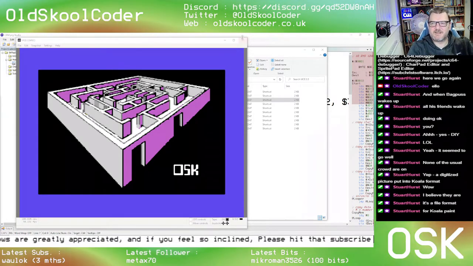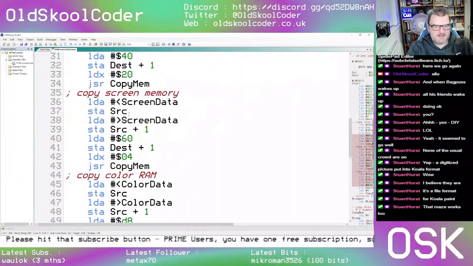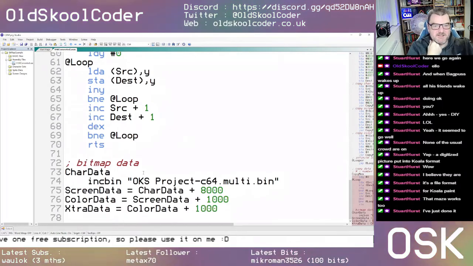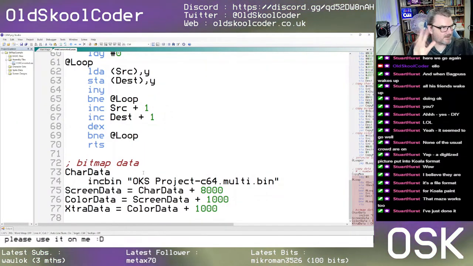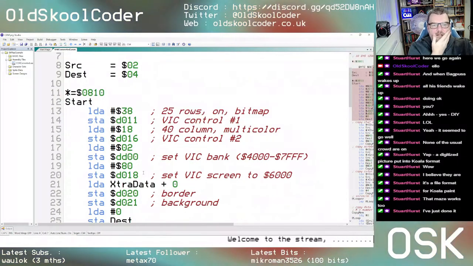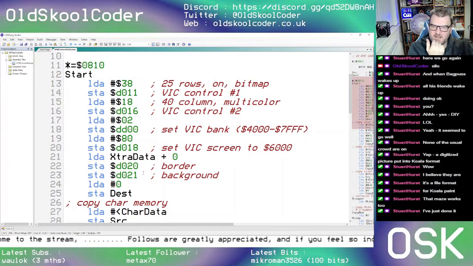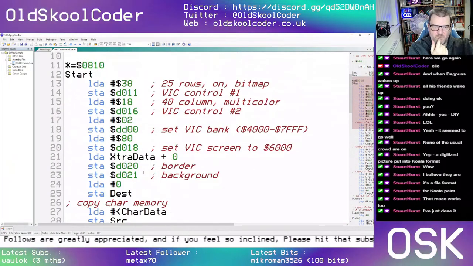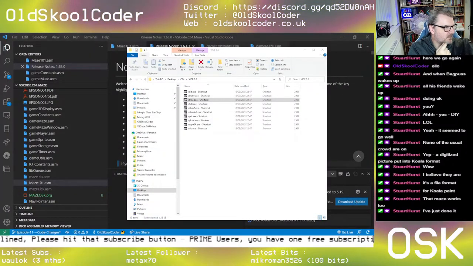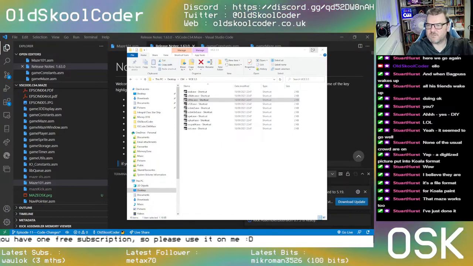Let's see if we can get this into the Maze program. So that Maze works too. Oh, I've not even looked at it that closely. So this is the code that was used to make that picture. So what we're going to try and do, we'll try and kickify it and put it in. We'll convert it into kit and we'll see if we can get it running in Maze. So I am going to move that over here for the moment. I'll move that like that. Still got your chat within striking distance.